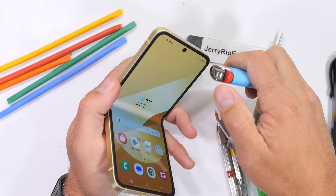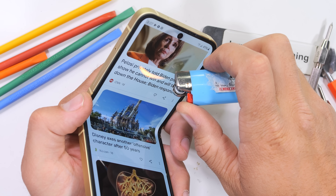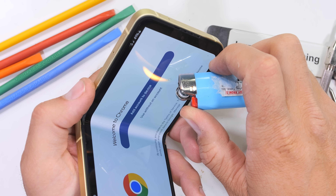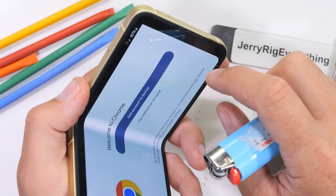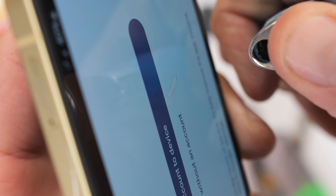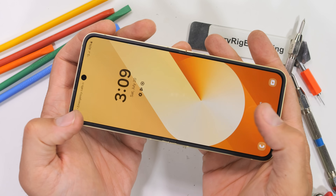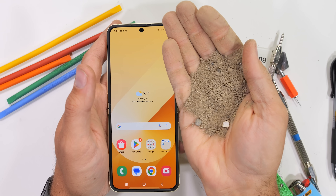When Samsung said they are using a new sheer thickening fluid screen manufacturing process to cover the 1080p 6.7-inch 120Hz folding display, I was intrigued. Apparently this STF process helps eliminate a few of the layers that make up the sandwich of the screen, helping reduce the crease in the center. The flexible sandwich lasts for about 14 seconds under the heat from my lighter before starting to melt — the pixels themselves look fine, but the outer screen is most definitely bubbling. Even with that bubbling and all our previous abuses, the Galaxy Z Flip 6 is still functioning.